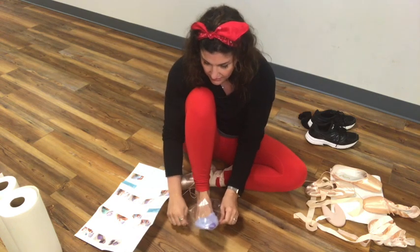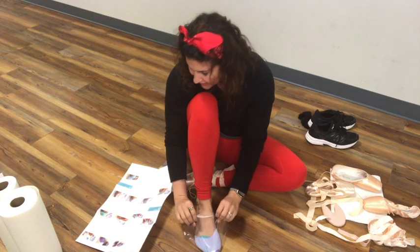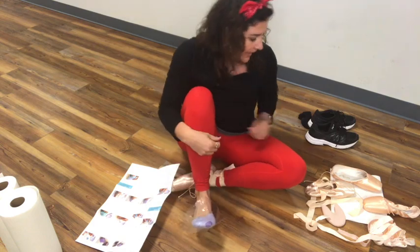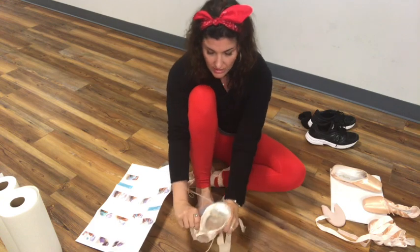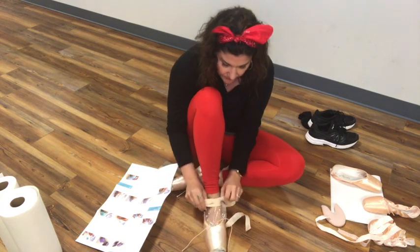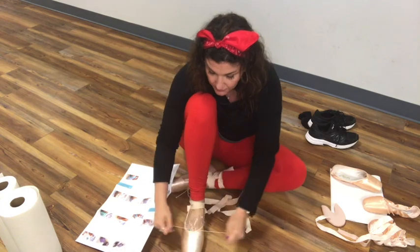The plastic covering and insert looks a little bit different than what I have. So now I'm gonna take my Pointe shoe, insert my foot. Ugh. Okay. All right, go ahead and do it as I would normally.